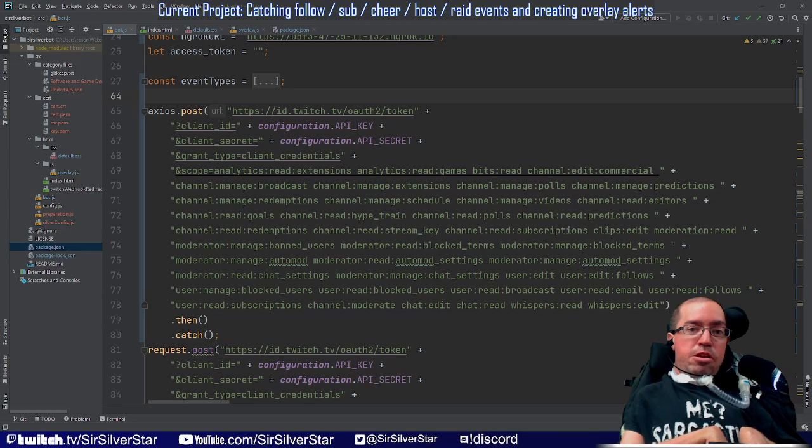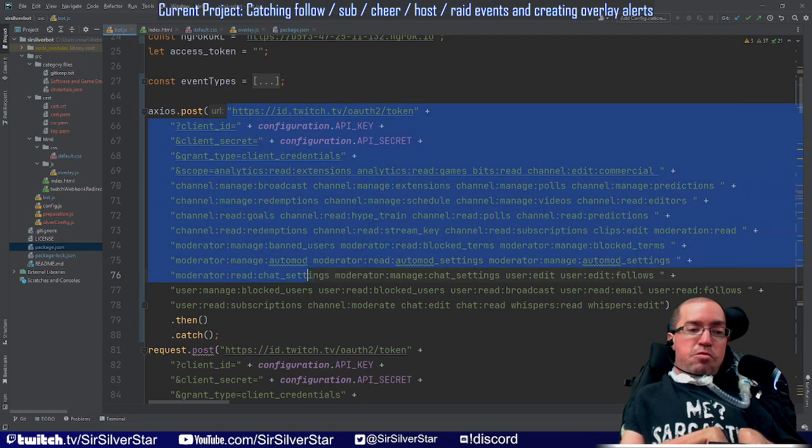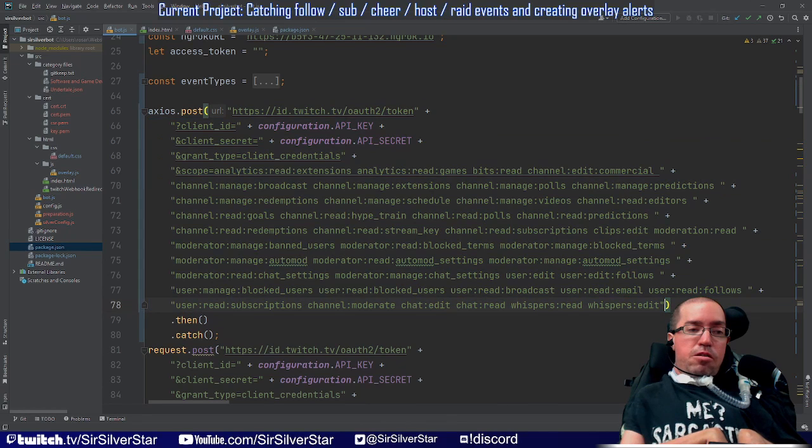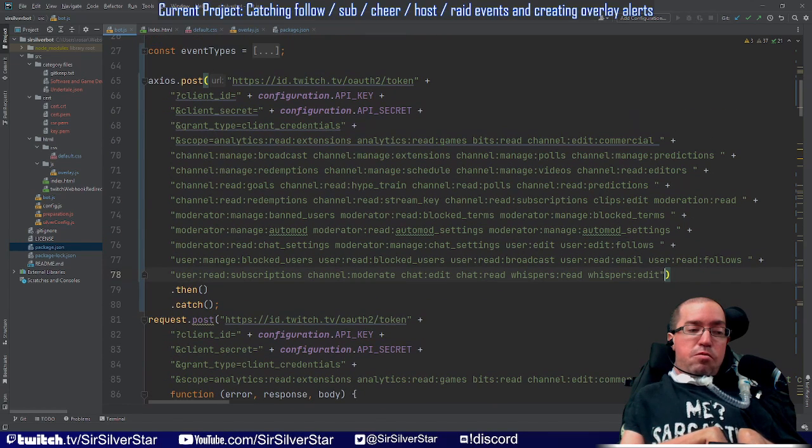So what we're going to do is, whenever we're going to the then block of the code, it's going to do a post request to this address right here, getting all of the permissions that we're looking for, and also getting an access token from Twitch to be able to do things in the bot. So once it makes that request and then sends something back from Twitch, if nothing goes wrong, then it's going to go to this then block.